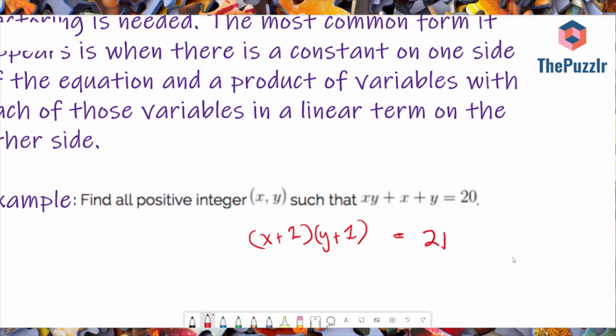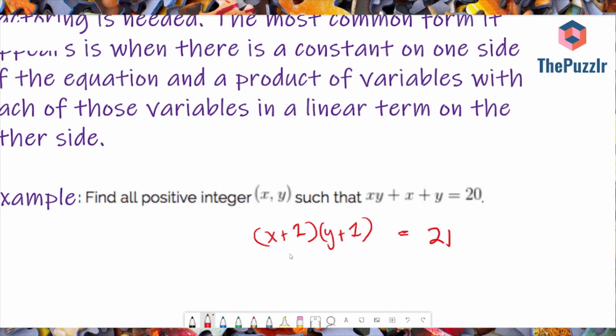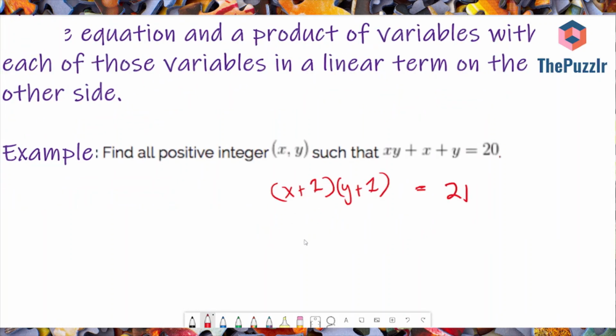And then it's validated. Now, x is an integer, y is an integer. So it's really easy to realize that x plus 1 and y plus 1 are both factors of 21. We can just set them equal to factors and see if we get valid values for x and y. So it says find all positive integers. So all positive integers, that's anywhere from 1 to so on. So if you add 1 to each term, that's going to be anywhere from 2 to so on.